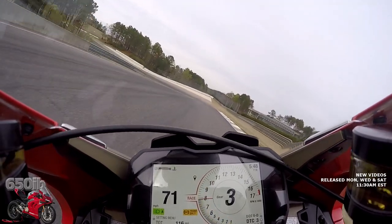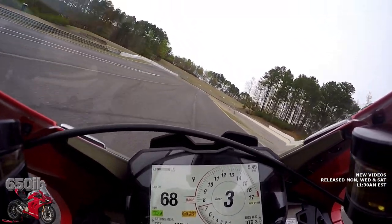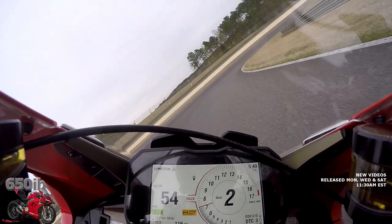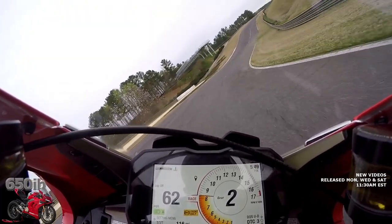What an amazing machine, the Ducati V4R on the track. It's home, the place where it belongs. It just feels like the bike is planted to the road. And the gearing is so tall.